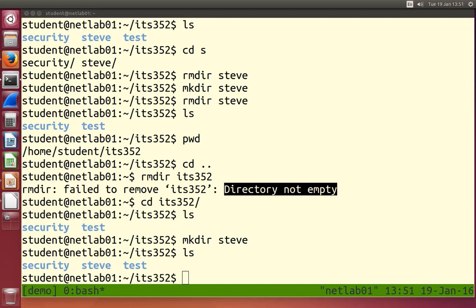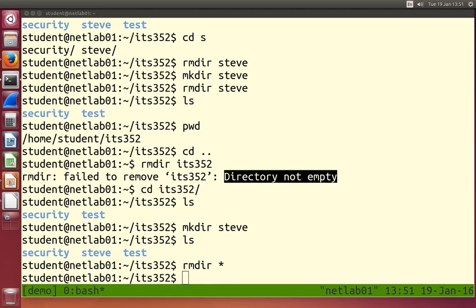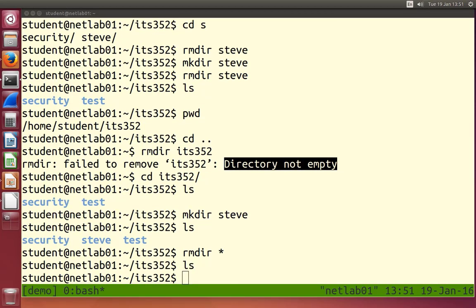Then I can use rmdir now, or to capture multiple values, I can use some expression, regular expression, and a simple way is to use star. Star means all values that match, anything. They're all gone.